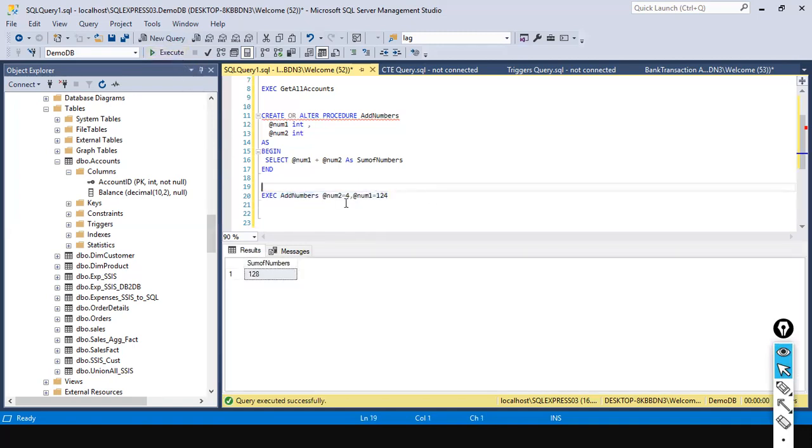It is possible. In this case, the 4 gets copied to num2 and 124 gets copied to num1. Initially, 4 got copied to the first one and 124 to the second. Now you can change it. Since you mentioned 4 for num2, 4 gets assigned to num2 and 124 gets assigned to num1. This is also possible.